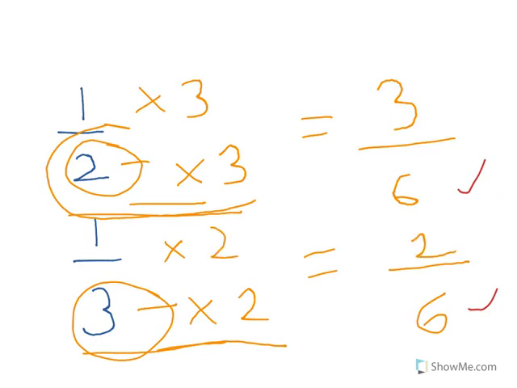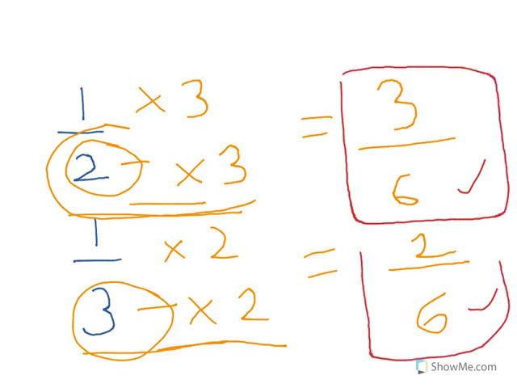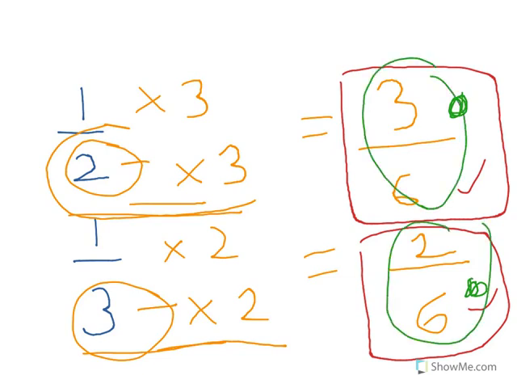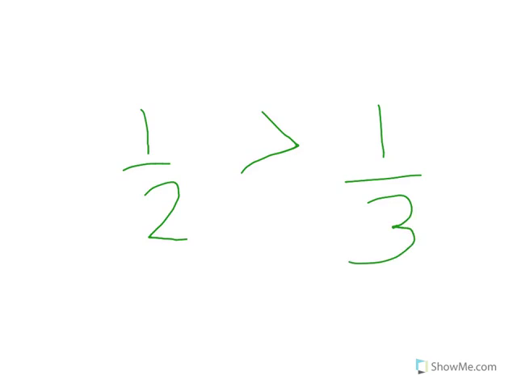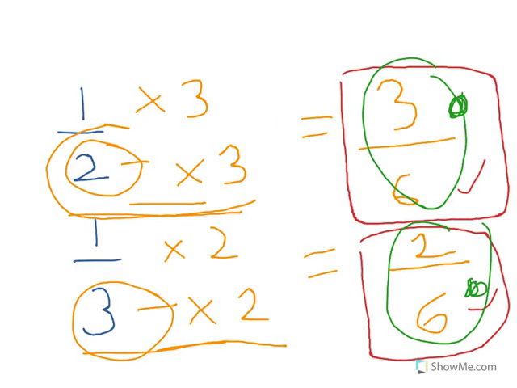Okay, so now I can compare these as they are. I can compare them because I can see 3 over 6 compared to 2 over 6. So I can see that this one is bigger than the second because it's 2 over 6, this is 3 over 6. This is a slightly bigger one. So the conclusion is that half is greater than a third. That's my conclusion. So basically, please don't be confused by how I did it.